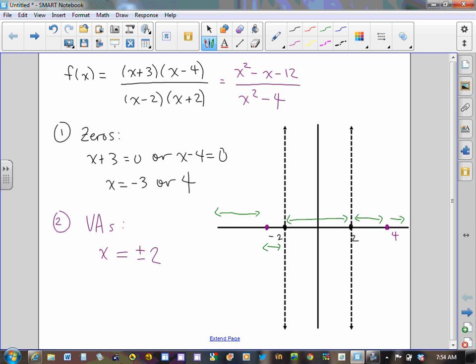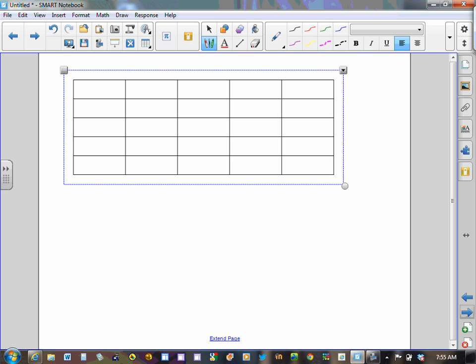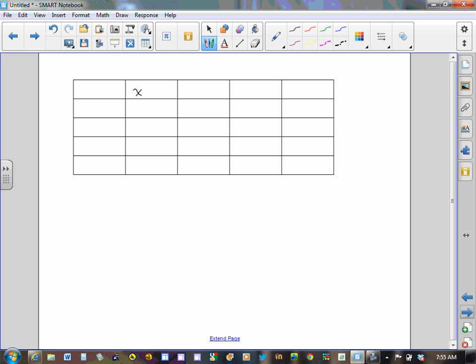So each of these intervals need to be accounted for in our table, and if we count them up, there are 5 of them. Note that when the word critical value is used, that's being used in the context of zeros and the VAs. Okay, so let's go ahead and fill this out. So according to the information we have a 0 at x equals -3. So let's go less than -3.